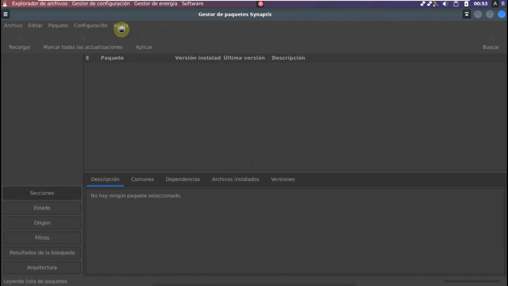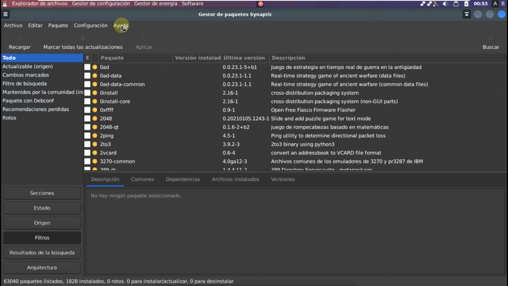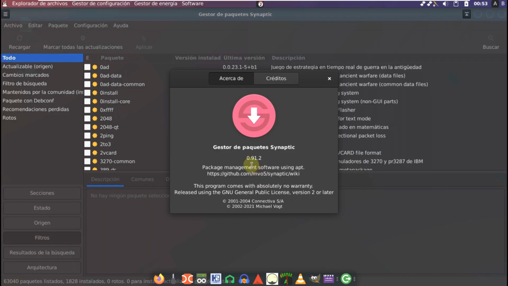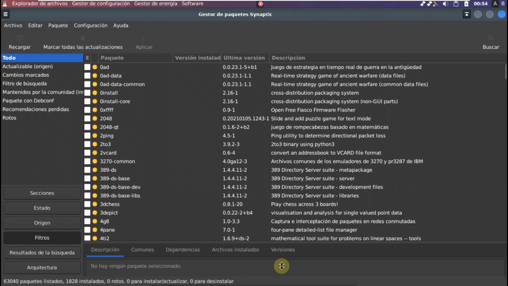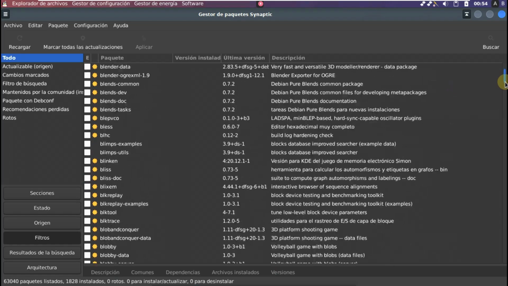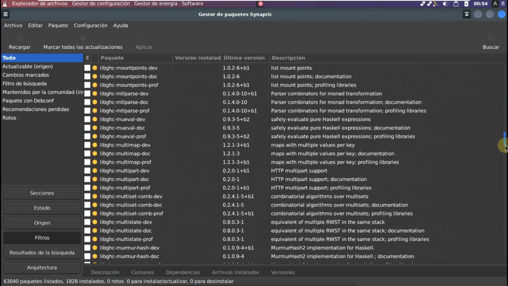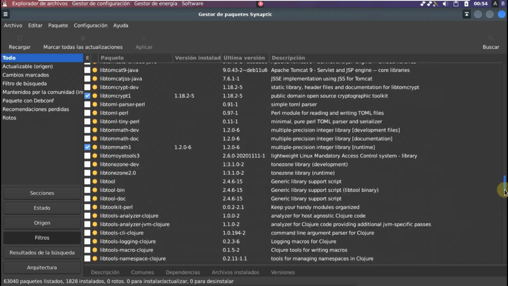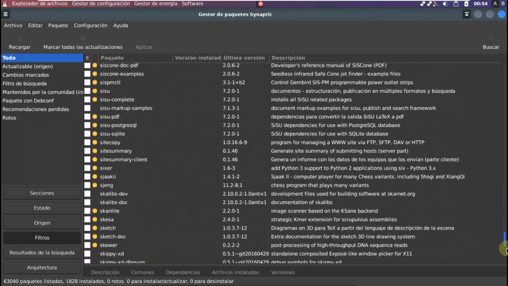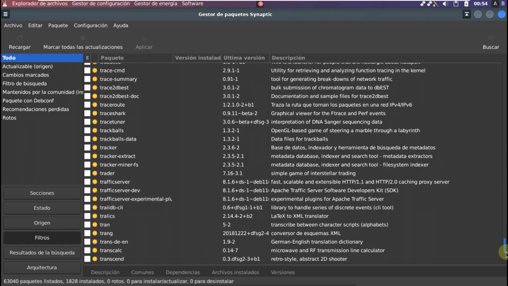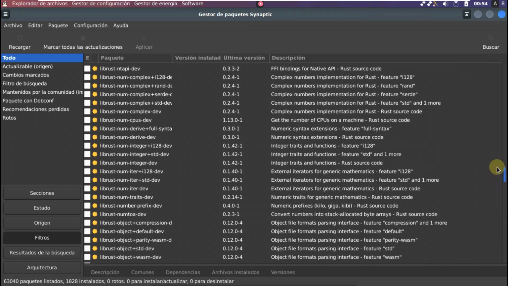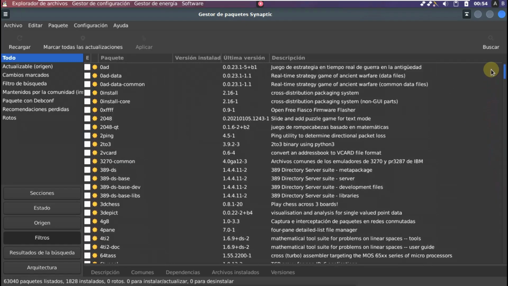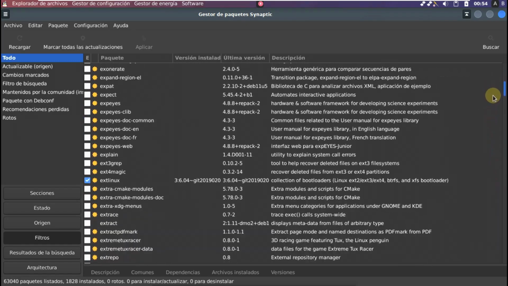Let me show the Synaptic package manager also, because some people need the version, 0.91.2. Let me quickly scroll this down, and in order to see these packages, you need to change the YouTube playback speed to 0.25, and you will see the complete packages in slow motion.